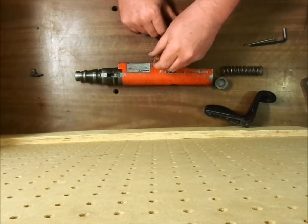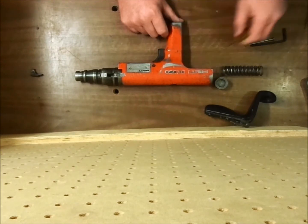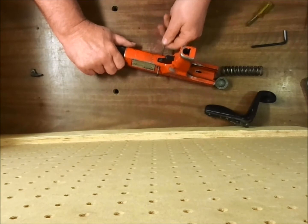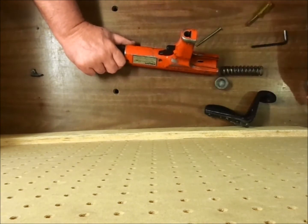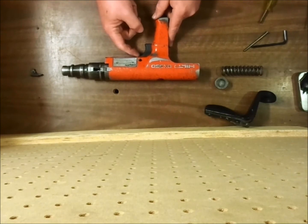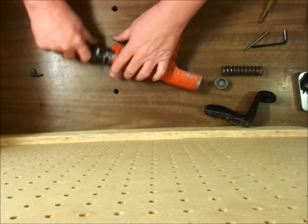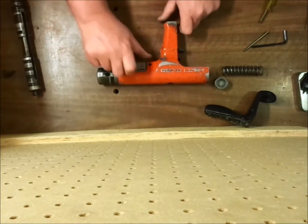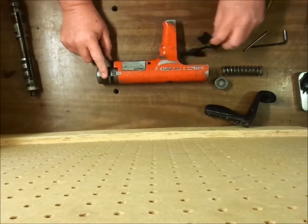Once the threaded portion is loose, push it out from the opposite side. And we can push the advance lever out. Best to push from down there.